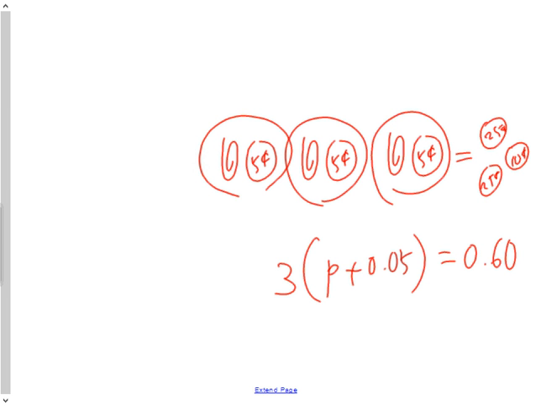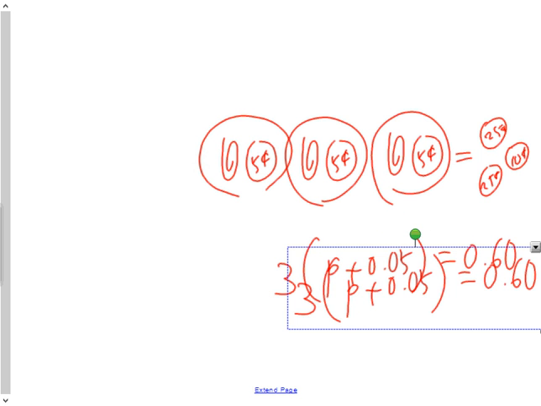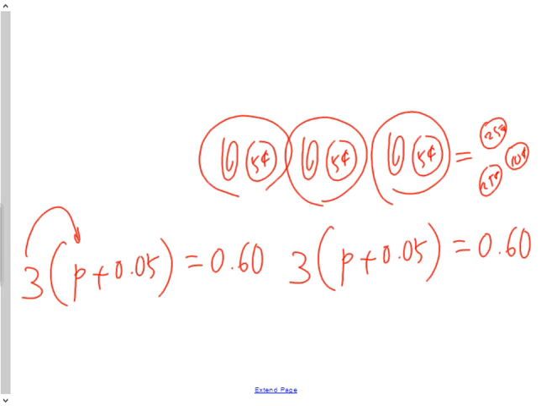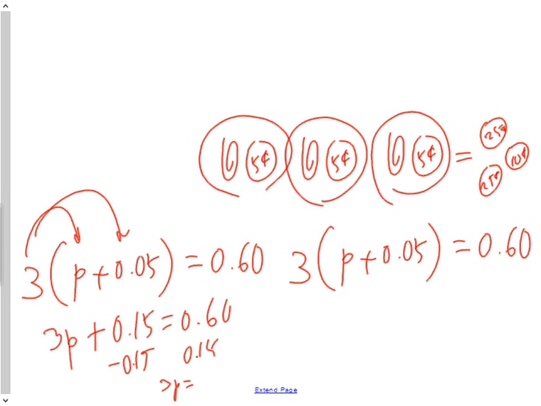Then it says solve the equation. So really what we're solving here is what is the cost or the value of a paper clip. If a paper clip and a nickel tripled has the same value as 60 cents, how much is a paper clip? So again, we can do this question, and I'm going to clone it and examine it 2 ways. The first way I'll do by expansion. So 3 paper clips and 15 cents is equal to 60 cents. Subtract your 15 cents on both sides. You get 3 paper clips is equal to 45 cents. Divide both sides by 3, so each paper clip would be worth 15 cents.